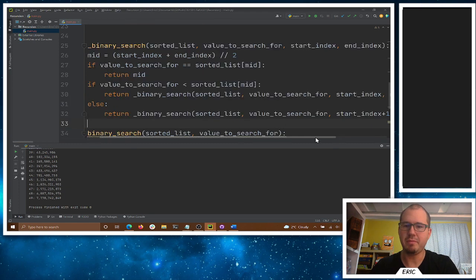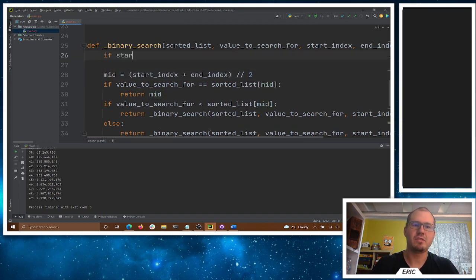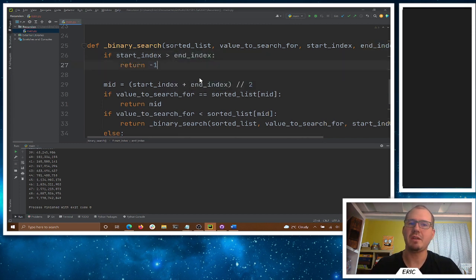Now, we haven't found a base case yet, though, right? What is the simplest way in which we know there's a solution? Well, it's possible we found it. There's one. The other thing that might happen is if the start and end pass each other. Then we know we haven't found it. So even before this, we can check. We can say, hey, if the start index is greater than the end index, then return, we're going to say -1, can't be found in the list. Or we could raise an error, right? I think the regular find raises an error here.